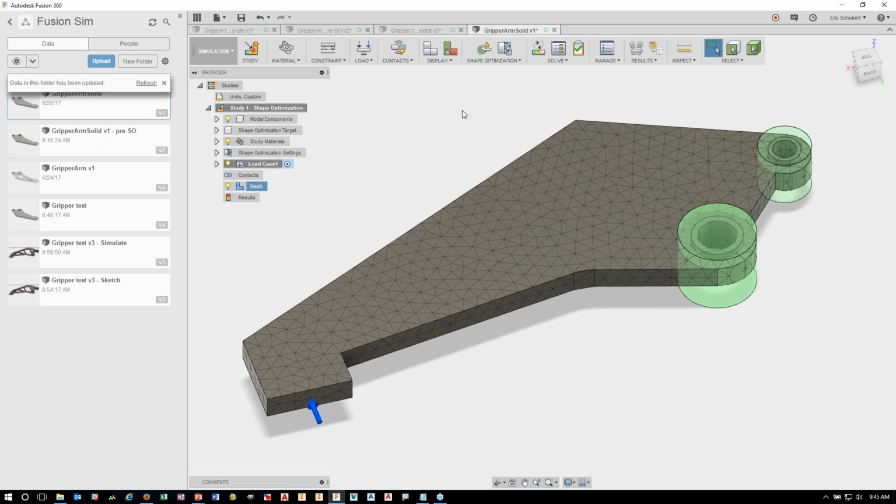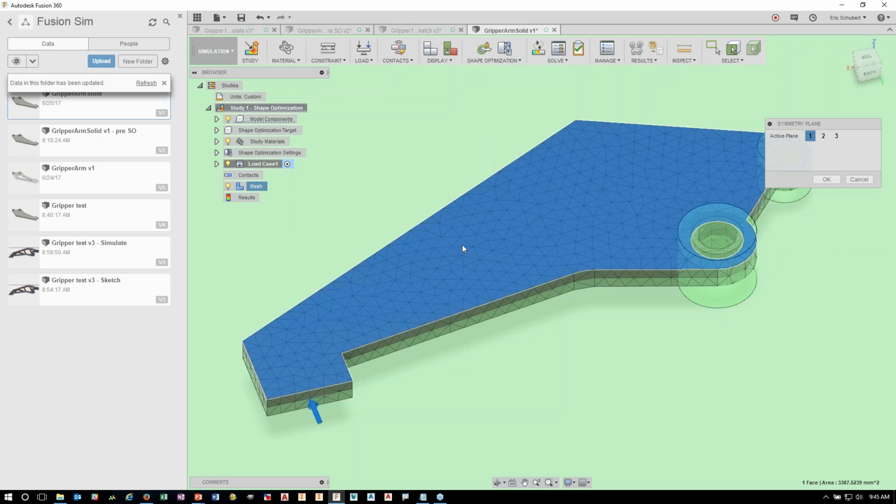I also want to make sure that I don't have a different amount of force on the top or the bottom, so I want to make sure the top and the bottom of this part are basically symmetrical. And so I'm going to apply some symmetry to my part to make sure that where the center line of this part is, the top and the bottom of that part end up being identical to each other.